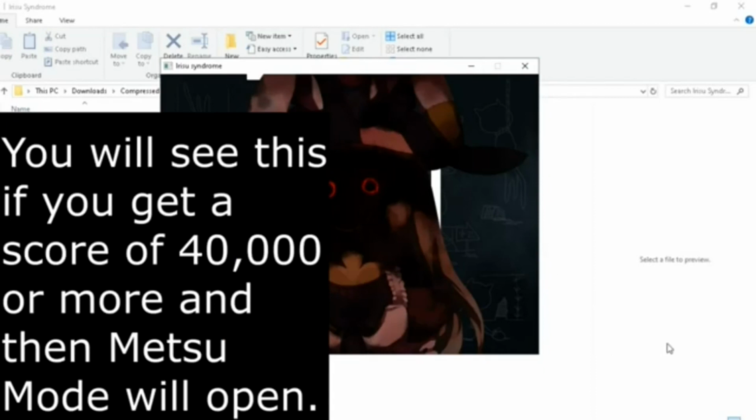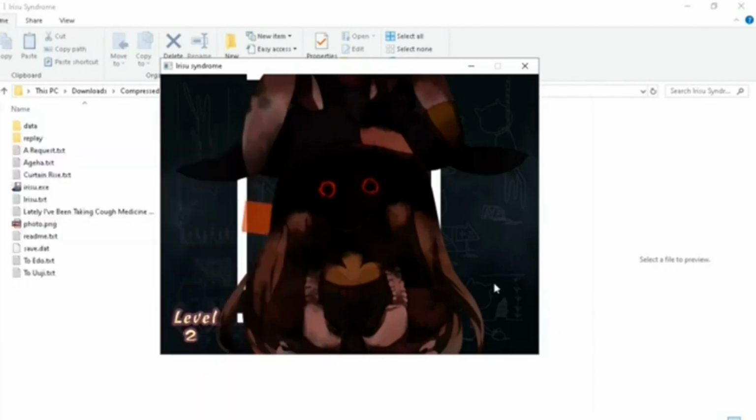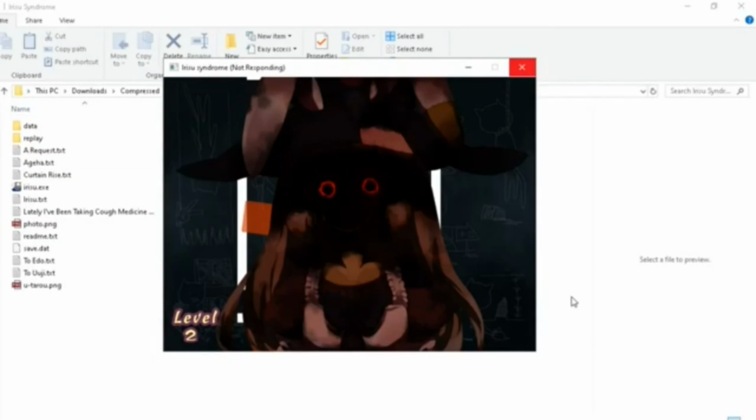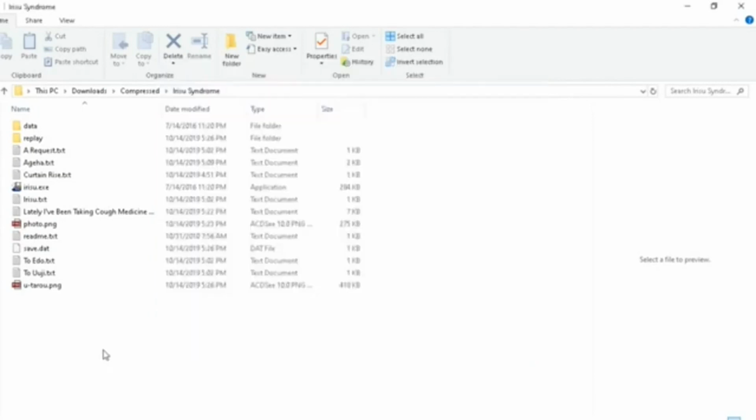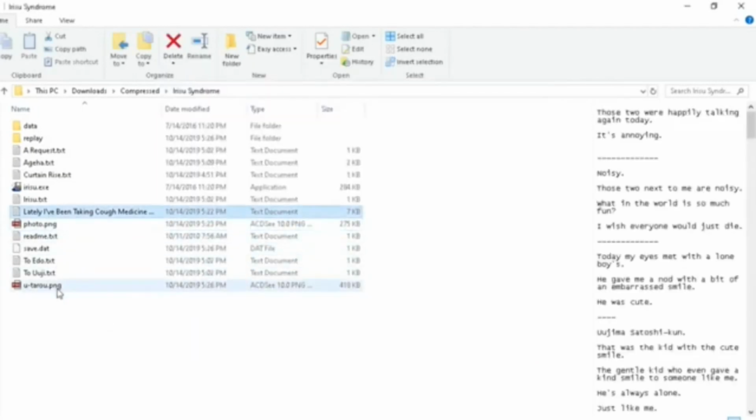Jeez, that is terrifying. Like, oh my god, the dev knew how to add scares in this game. As you may have seen, we got a new text file and a new photo. First, let's check out the other photo we had since the start of the game.